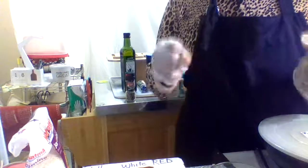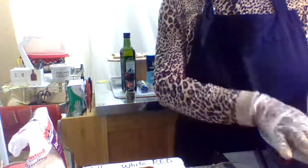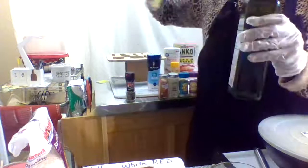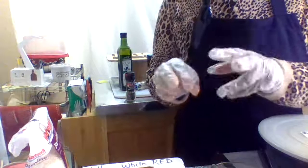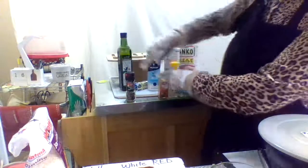So when we come back, after that's marinated in that milk inside its juices and the egg and the seasoning, we're going to come back and we're going to fry it. Not completely deep fried, but like I said, we're going to fry it in a little olive oil and a little butter. Okay? And flour also. I don't have it out there, but that's what we're going to do.